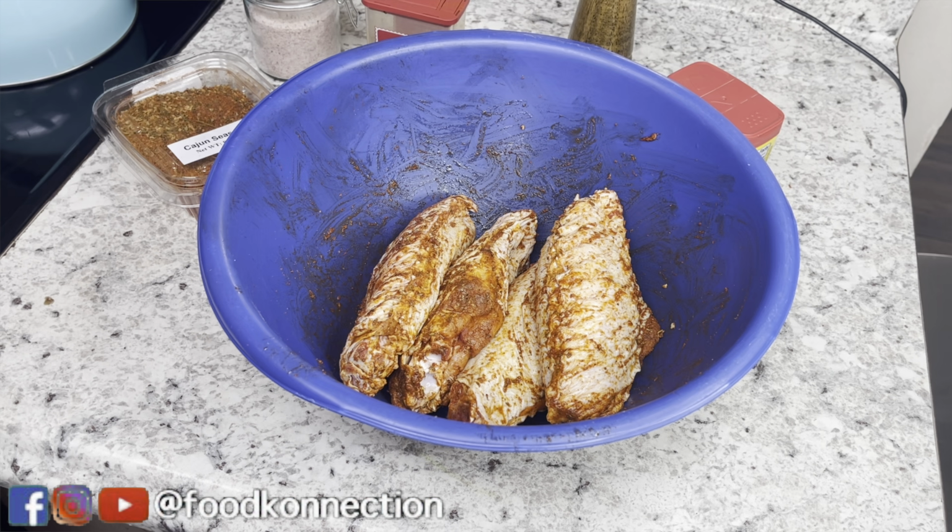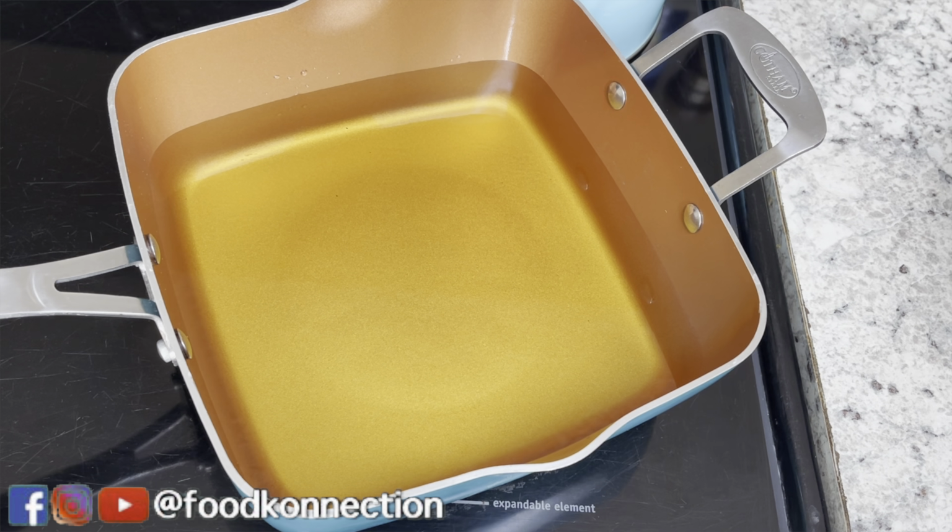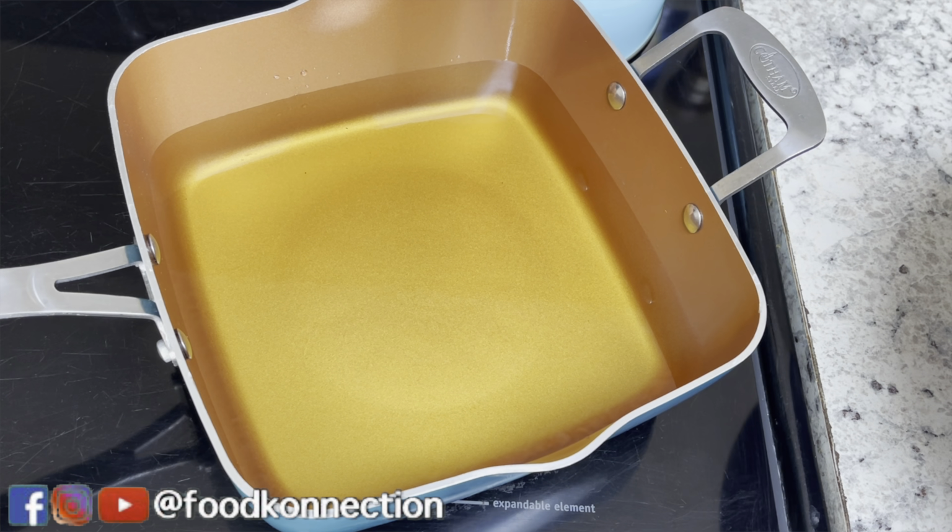All right, and what we're gonna do, guys, we're just gonna let this marinate for a few hours and then I'm gonna show you the next step. All right, guys, so my turkey wings have been marinating for about an hour, and guys, now it's time to get them nice and fried up. My grease is hot and it's ready. It's at 350. So guys, I'm just gonna drop them in.